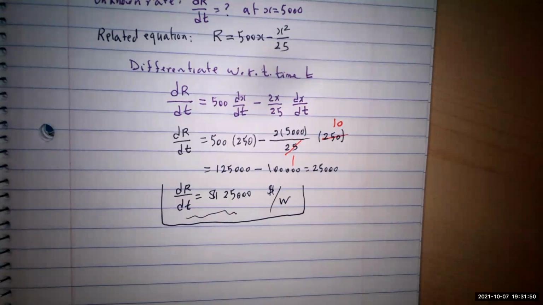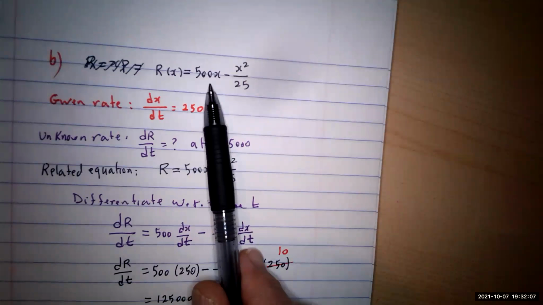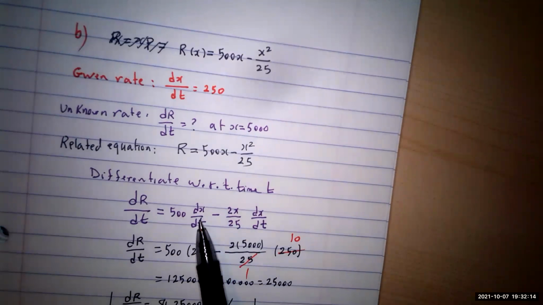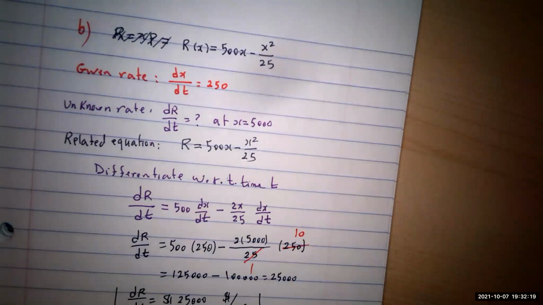So that's the revenue, to get these numbers. And they also ask for the profit. They usually ask for one of them, but this is going to be one. How did I get 500 dx dt? I differentiate 500X. The derivative of 500X would be 500, but you have to multiply by the rate of X prime, the rate of X, which is dx dt. It's the chain rule for all of them, because there is a variable t inside each one of them.